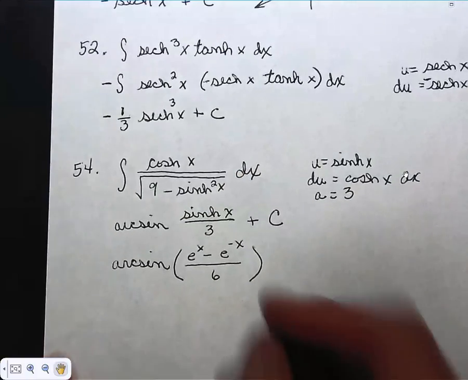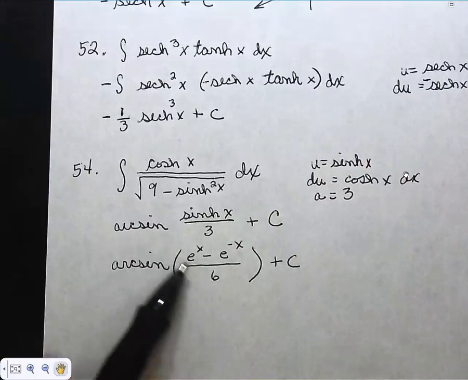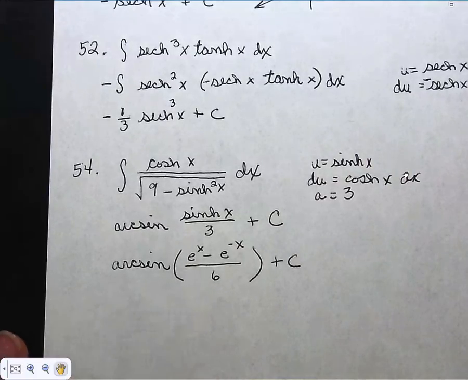That's the formula for sinh, divided by 3 would give you that over 6. And I don't know why they took that step of changing it back to e's when they had not in any other problem. But that was also a negative exponent in that. They're making it hard. As long as you can look at it and go, that's equivalent, then it doesn't matter to me which one you write.